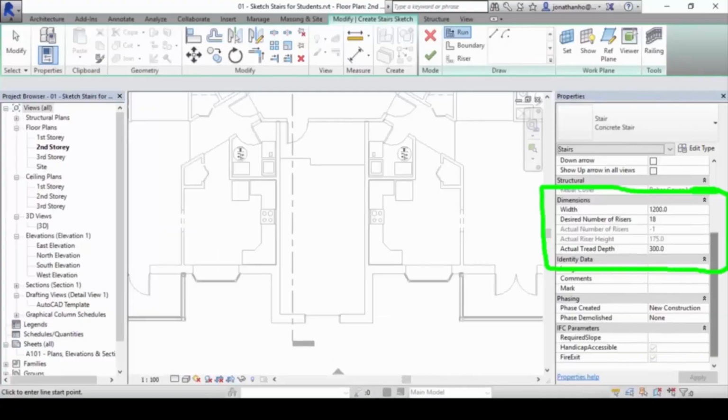There are certain things pre-built in already, which is first of all the width, and then the number of risers, and the defined height, the riser height and the thread depth. These are some of the things in which we can make changes to.